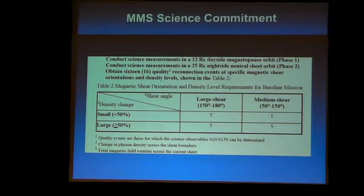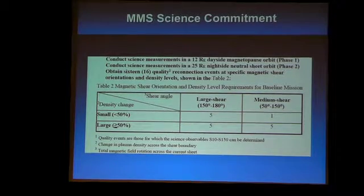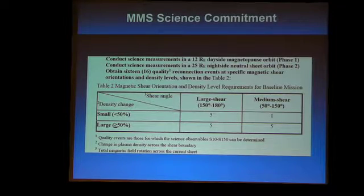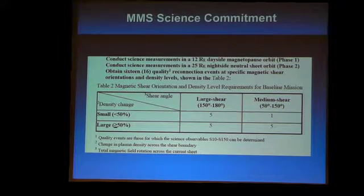The other part of the science commitment that we have is that for science success, in 2 years, plus a year of data analysis, that core team is committed to obtaining at least 16 magnetic reconnection events of these various types. And so one thing that this team has to do with the resources that they are given, and when I say resources, I mean funding, I mean workforce, and we mean fuel as well. We have to devote our resources into collecting these reconnection events and then spending the money on the analysis and discoveries that come from those.